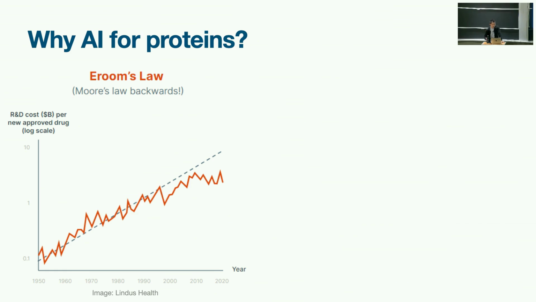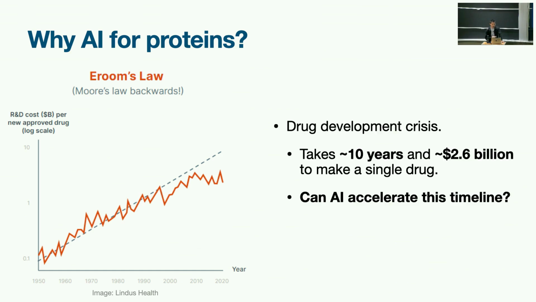But then in biology, we have the opposite. And so Eroom's law is Moore's law spelled backwards because the opposite happens. Over time, the cost of drugs doubles every couple years, so there's logarithmic scaling of drug costs. And so there's this crisis in healthcare where it takes maybe around 10 years and about $2.6 billion to even make a single drug, which is insane if you think about it. We have so many diseases in human health, like there's the bird flu now and stuff, so imagine we don't have eggs that cost $2 again in 10 years. That's kind of crazy to think about. So can AI actually accelerate this timeline so that we can find drugs a lot faster?